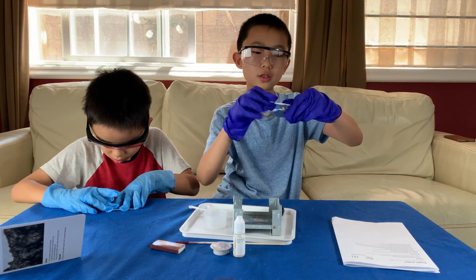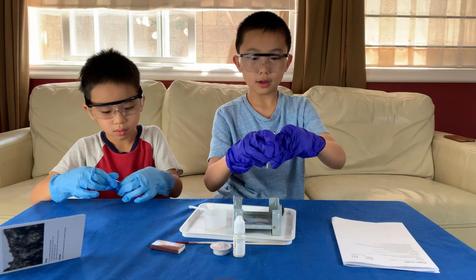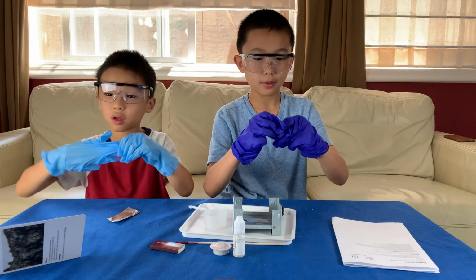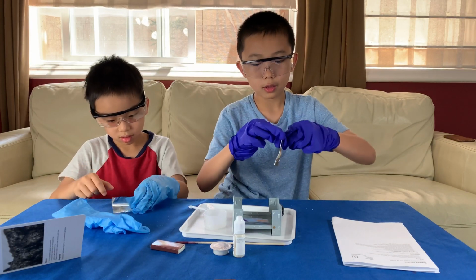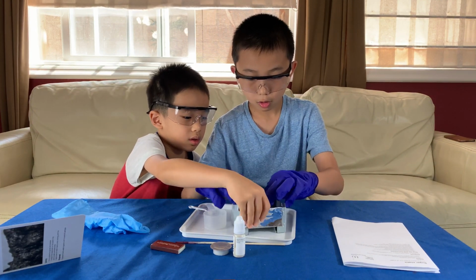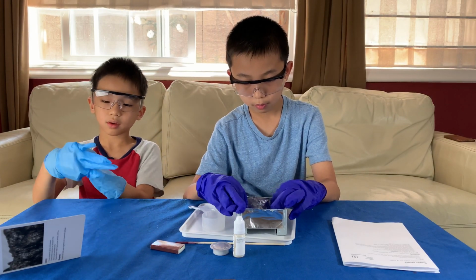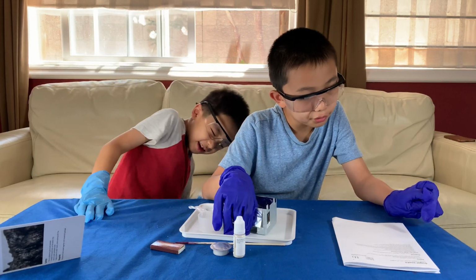Okay, we're folding foil in half. And now I'm gonna open it up. Oh, this is kind of hard to open up with gloves. I'm gonna take, oh, that, here. Okay. And now we've made our stove.